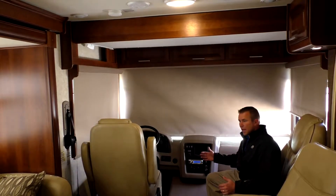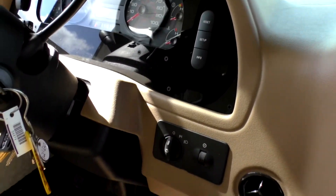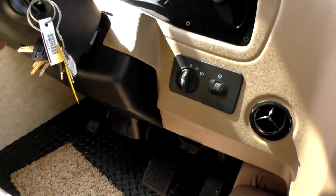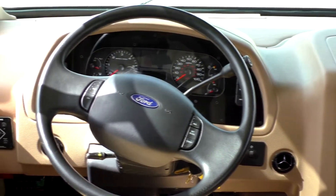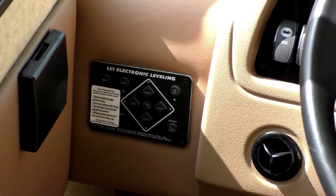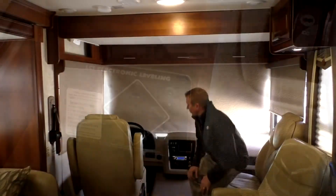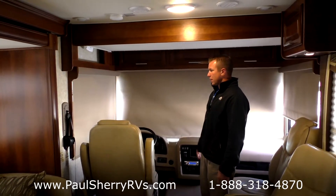If it's really hot in July and August, you're going to run your generator and your whole roof air to cool the whole coach. But when it's not too hot, you can pretty much maintain it with your dash air. There are controls on the steering wheel, plus automatic leveling jacks — so when you get to the campground, if it's raining and you don't want to get out, you can just push the button and level it without going outside at all.